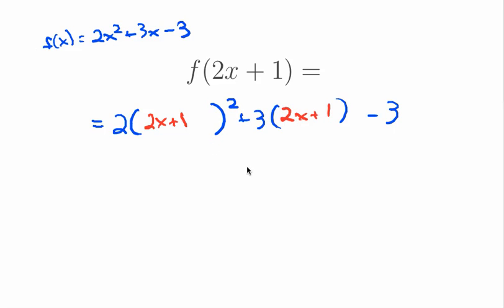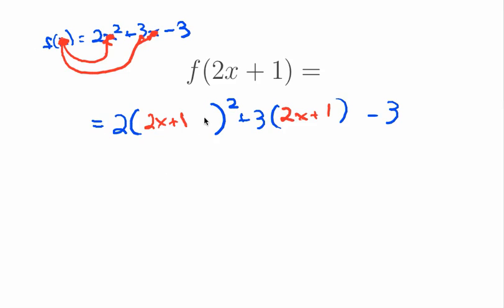Like so. And that is what f of 2x plus 1 is. It's taking the formula for f, and wherever I see an x, let's just make it a big red dot. I'm going to put that here. I'm also going to put it here. Here that is. And then we're just going to do some algebra here to finish this off.